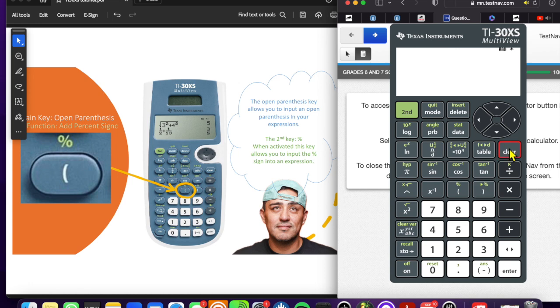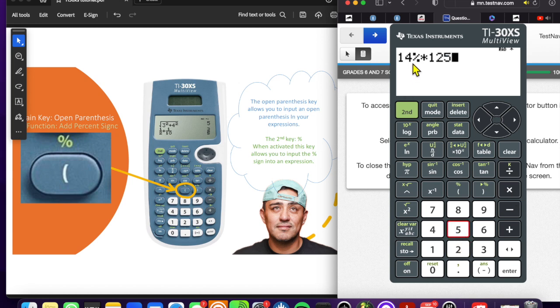On top of that, you have the percent sign. Now the second key, when activated, will allow you to insert a percent. So say, for example, I wanted to have 14%. I will write down my 14, press the second button and then press not the close parenthesis sign, but the open parentheses, because that's the one that inserts the percentage. So say you were looking for 14% of 125.